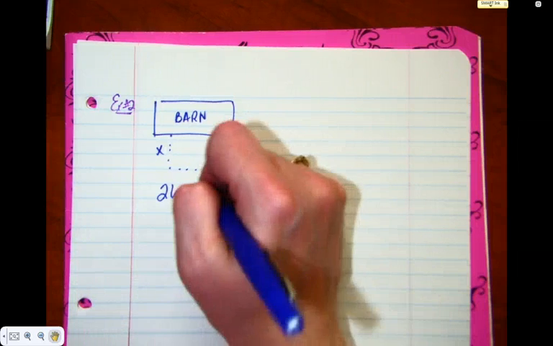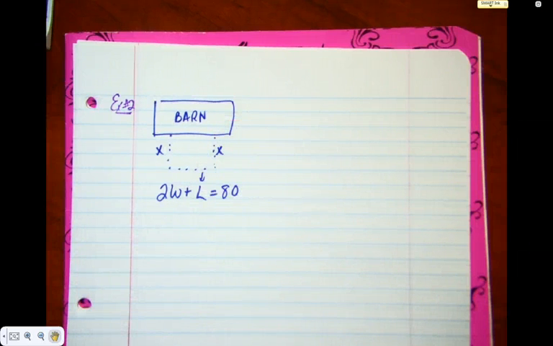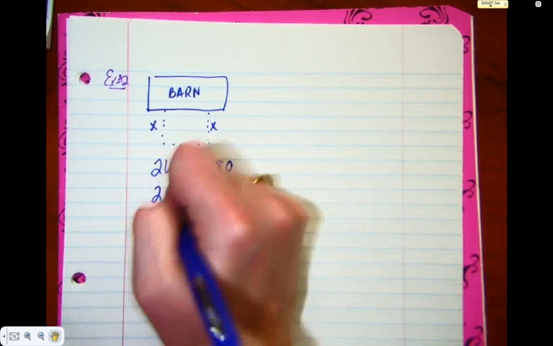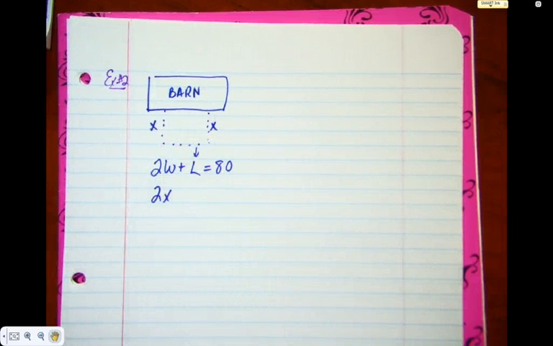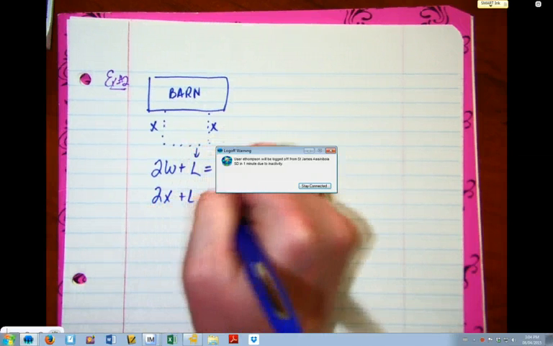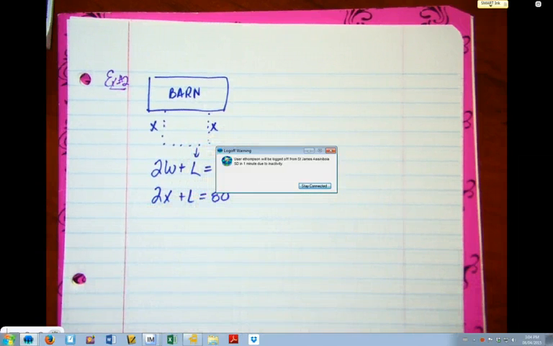We still want to isolate this one. We want to get it all by itself. So how do I get rid of 2w? Oh, sorry, I want to put in x first because I called it x. And if you want to leave it as w, you can leave it as w. It's just sometimes later on when we're trying to complete the square with w, it throws off some brains. That's why I use x. Now, how do we get rid of the 2x?